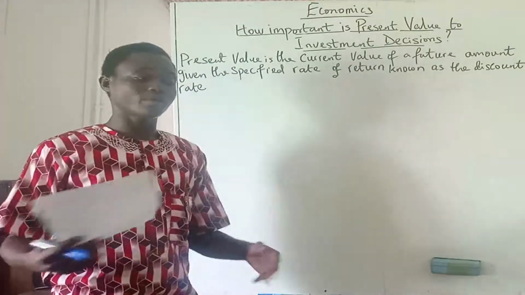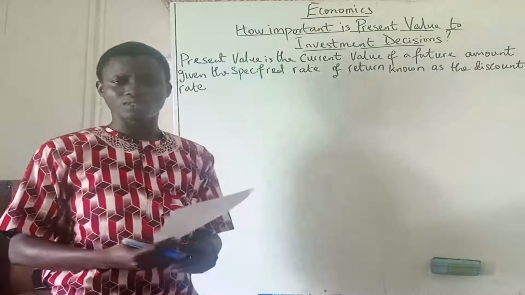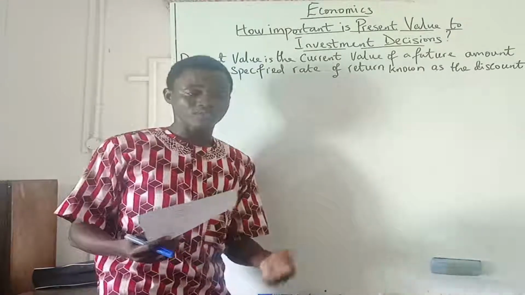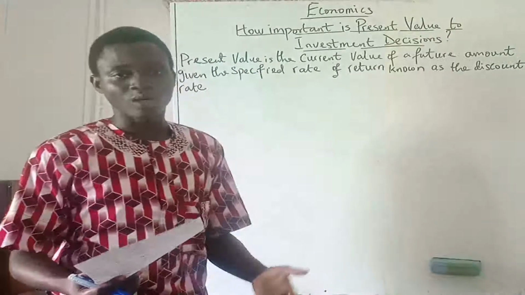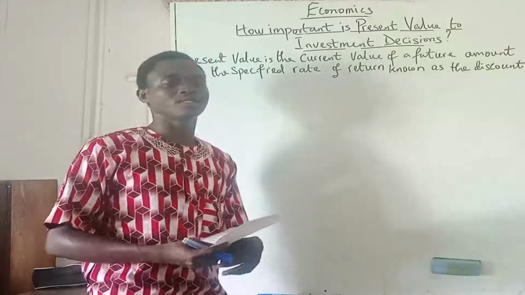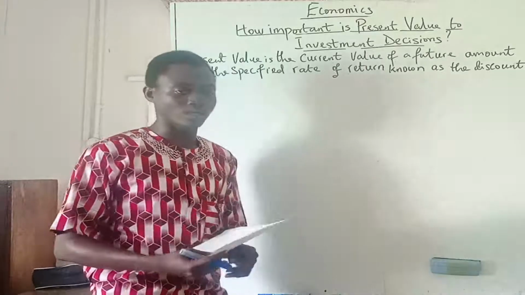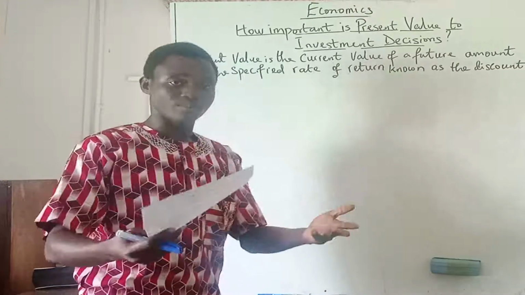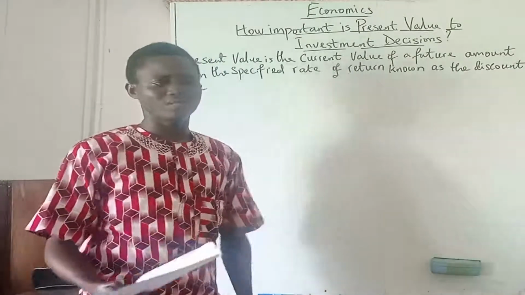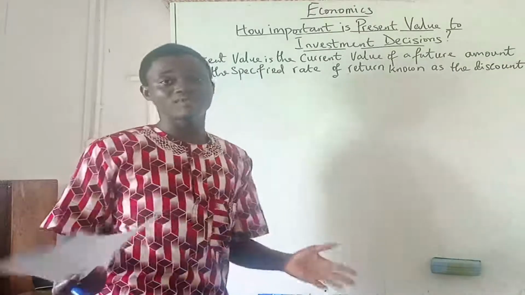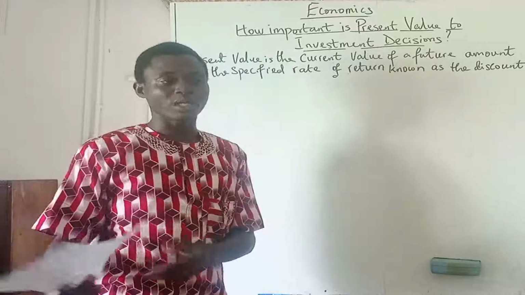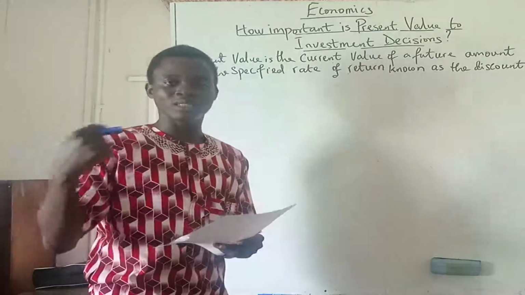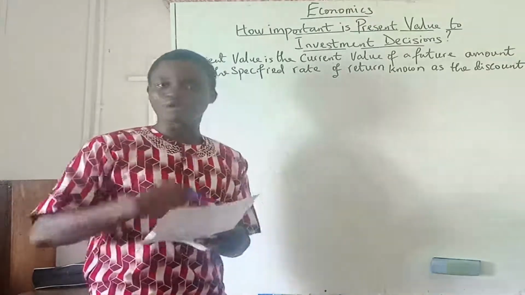Now let's assume that we have a firm that wants to double its plant size, and it's going to cost this firm 1 million naira to do so. An important consideration for this firm is: what is the going market interest rate? If the going market interest rate were, let's say, 10%, and this firm still decides to increase its plant size instead of putting the money into a financial asset or just leaving it in a savings account where it would earn 10% interest, then in that case this firm is giving up the 10% interest that it could have earned on the amount that it wants to use to double its plant size.